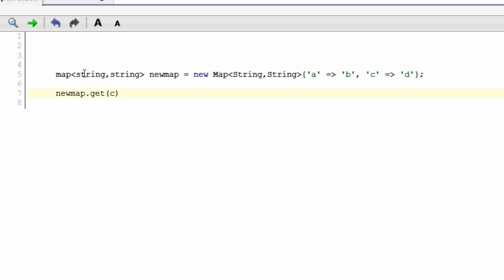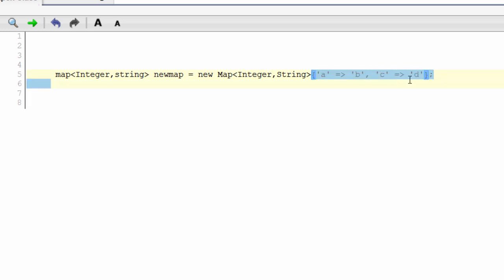Or if you want to iterate over the keys, we have map.keyset. If you want to add these values to another set of integers, let's say if you want to break this map into key and value separately, you want to get the key out of this, you can simply, let's say you want to create a set of integers equals to new map, the name of the map dot key set. So it will return all the key values of this map. Okay, now map is a collection, it will have multiple keys and multiple values. Similarly, let's say you create a map with key of integer type and value of string type.